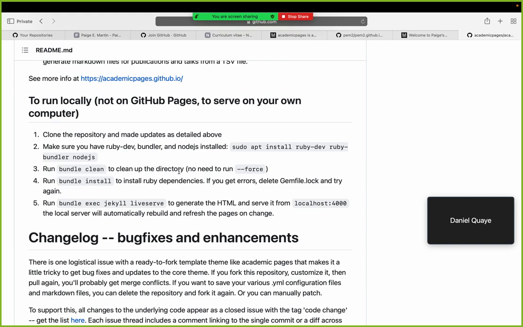And I don't have this set up on my computer right now. But basically, what you want to do is install several packages. Then you use this package called bundle. And ultimately, what you can do is type in a terminal bundle exec jekyll live serve in this case, and it will run your website locally. So it's not on the web, but it will render as a website in your browser with a local address. And that's what is meant by localhost.